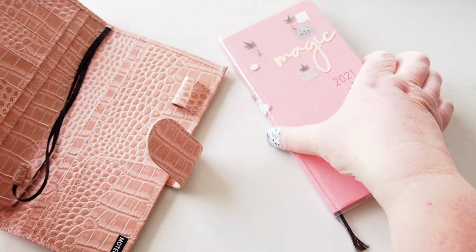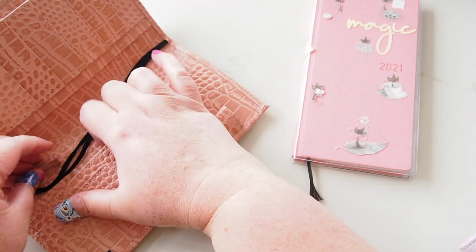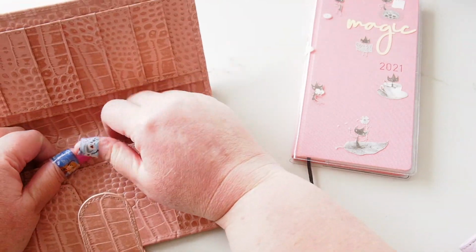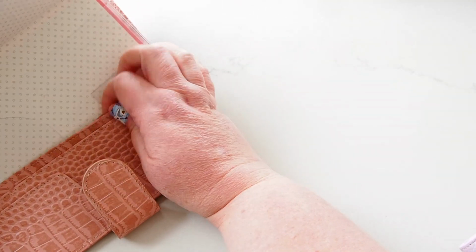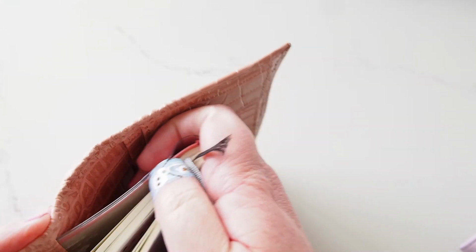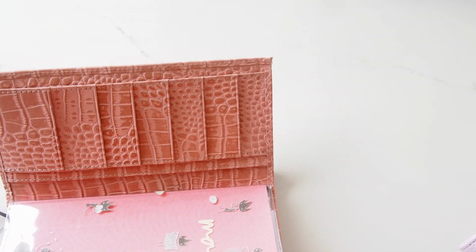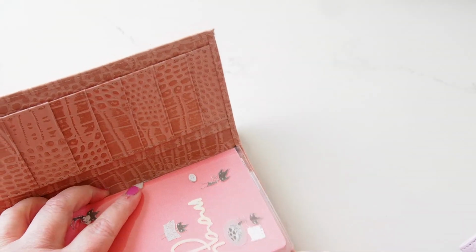These guys are going to compete with these guys, and I don't need four, so I think for now I'm just going to put those in the back of that spot there, and I think they should remain pretty well hidden. I've taken everything out of the back of here, so I'm just simply going to pop it in the back of this cover. It is a tight fit because I have the cover on my weeks, but it does fit. It actually fits perfectly, but instead of putting one end in at a time, you kind of have to move them both in at the same time. That's the only thing. But that's in there.